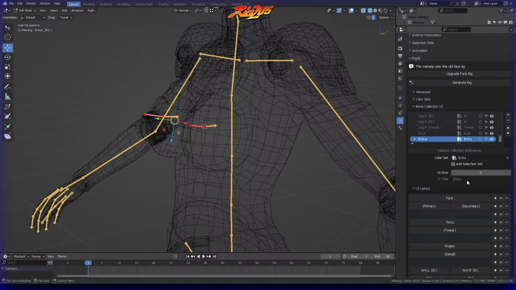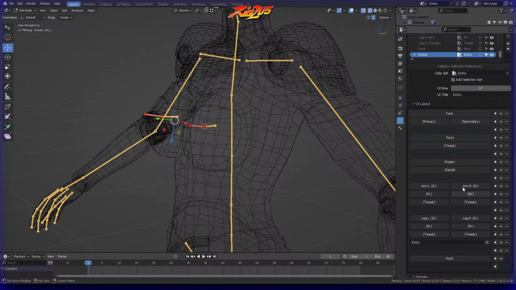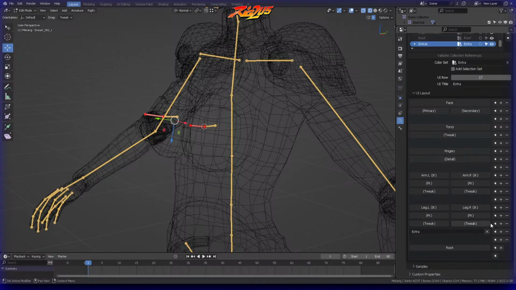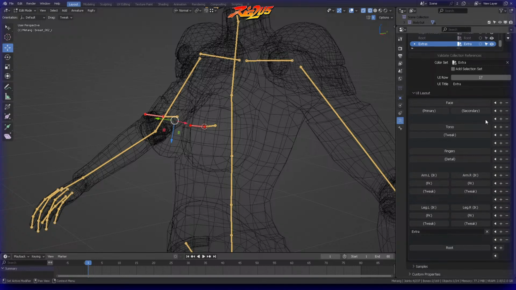I'll place that title, the UI title, and now down here, it's expecting me to add it. So I'll just click here to add extra, and it will immediately populate here with the UI row number 17. So that's the procedure. Number 1, assign a color. Number 2, assign a title. Number 3, press this little arrow, and it will automatically add it in your own number. So this is the UI that you see.